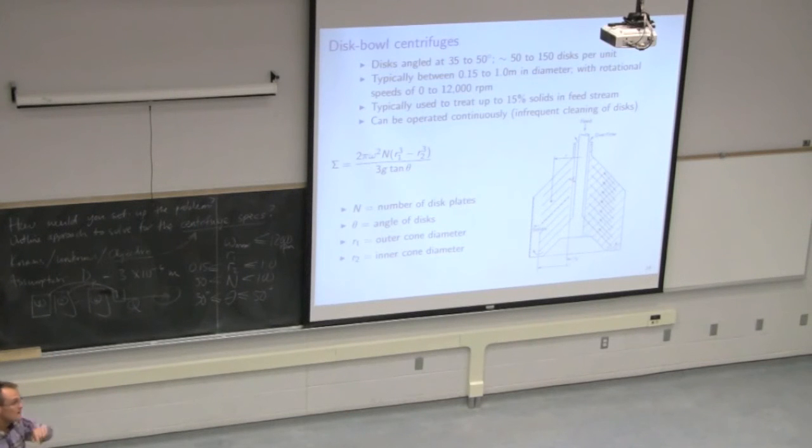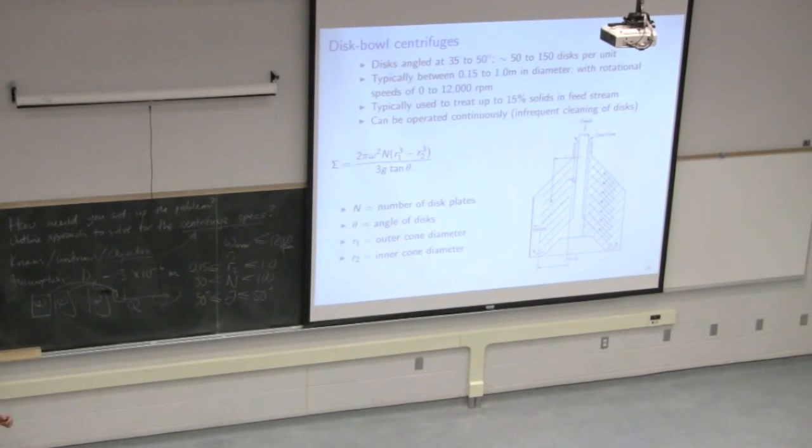You kind of glossed over that point. Why are we picking a disk bowl centrifuge? Aseptic considerations are vital, and it's a continuous centrifuge. For those two reasons, this is the most appropriate choice. Also, as you saw in the video last class, we don't have to stop and open this one up periodically. Whereas with the tubular bowl centrifuge, solids accumulate, you have to stop, open it up, and clean it out, and there's an immediate opportunity for contamination. This one we can operate continuously and have the piston open periodically and discharge the solids for us. So this makes the most sense from that perspective.